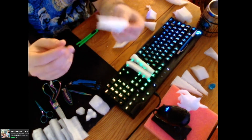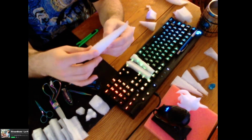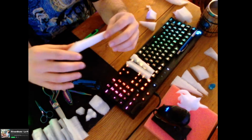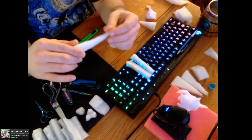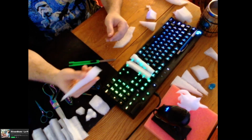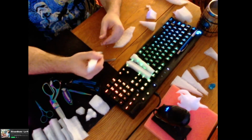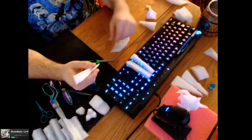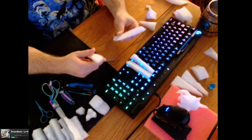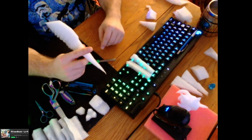Alright, so I have this one, which doesn't really look like too much, but it's a wedge that I ended up cutting out from a larger thing that I was doing. I'm pretty sure this is the Nike swoosh that I did for a coworker. I'm just scrapping from it. But what I can do with this is it actually fits quite nicely for a pen, probably this way. And then when you have this pen, and this is more of a prop than an actual usable thing, you can attach a feather to it and you have yourself a quill.